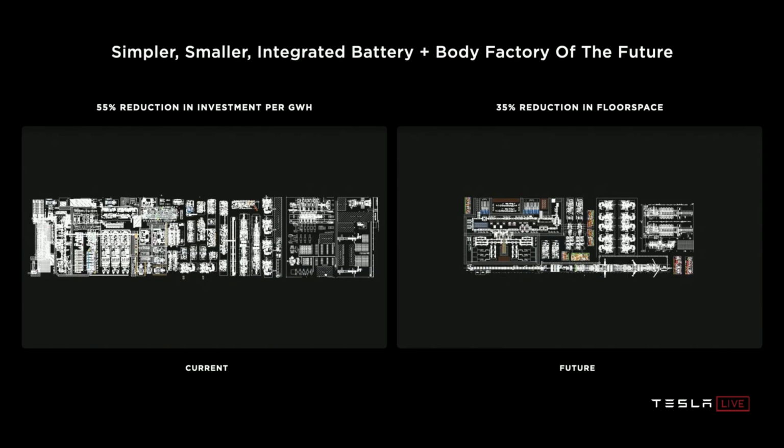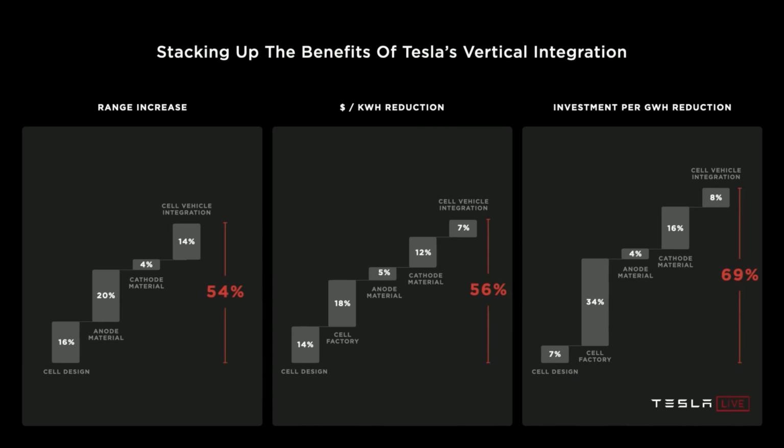But Sandy Munro did an awesome video talking about how that's going to be great for the structure of the vehicle, with much cost savings for that structure, and it is very impressive how much more they can put in. So how much more energy they can put in the pack. If they currently have about 75 kilowatt hour battery packs in the Model 3 and Model Y for around 320 miles range, they could put 54% more range in the same density, and it will cost them 56% less to do that. So incredible savings for the battery production and how they're going to fit it into the vehicle.